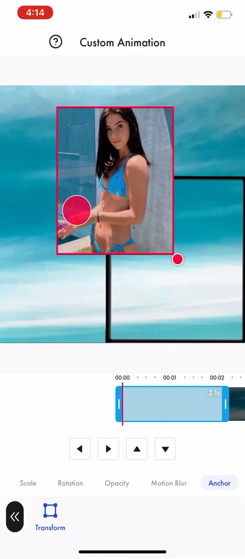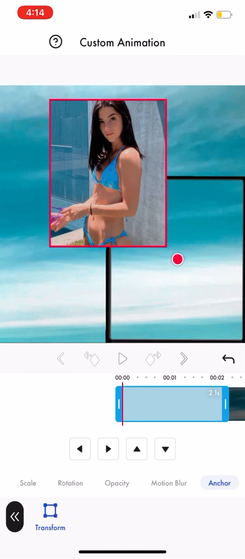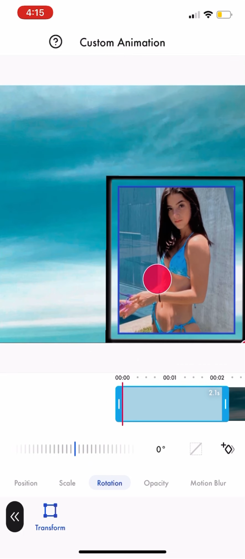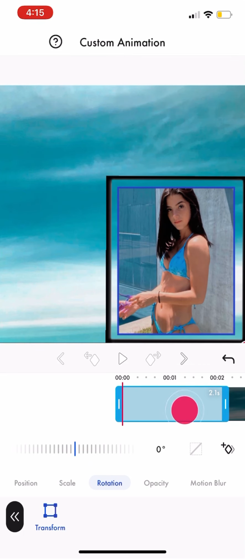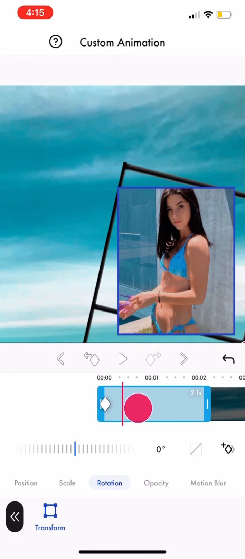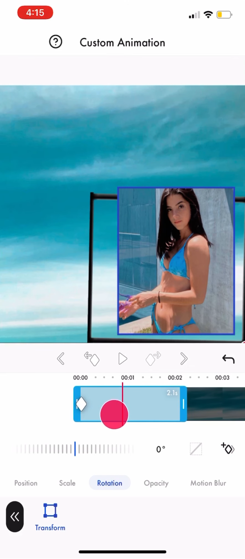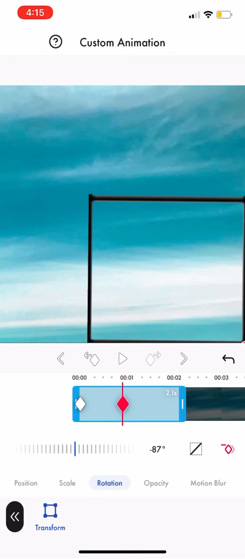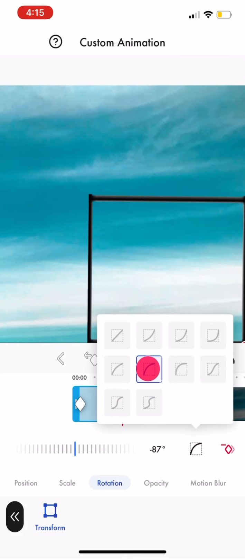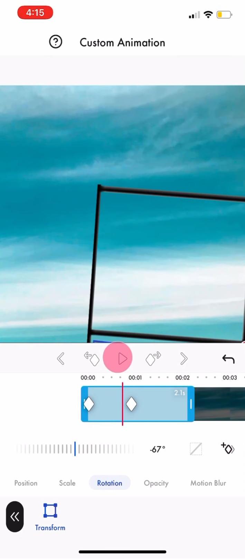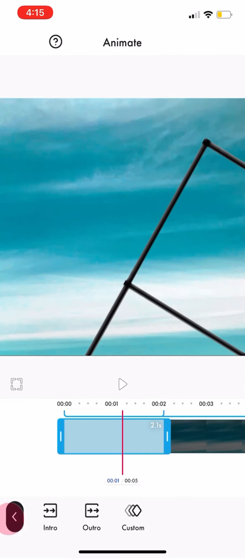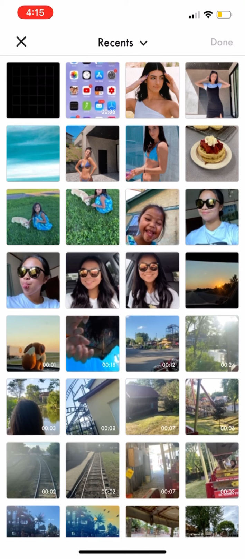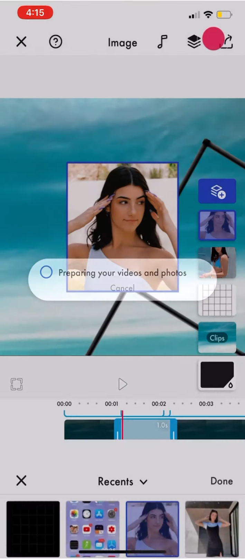In this example, we want it in that corner, and you can do that by simply moving the image or using these arrows right here. Now go to rotation and then put that image back in the grid. Then place your first point, and for your second point, have it at -80 or -90, somewhere around there, as long as it's not visible. And for the keyframe, we are going to use the same keyframe as we did on the grid. Next, we are going to add our second image, which is this one of Charli.